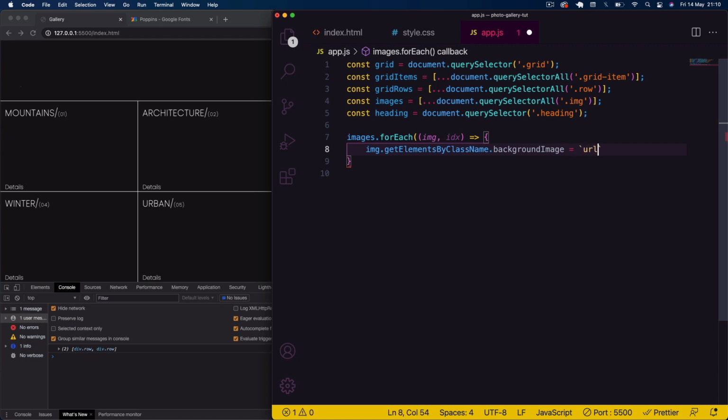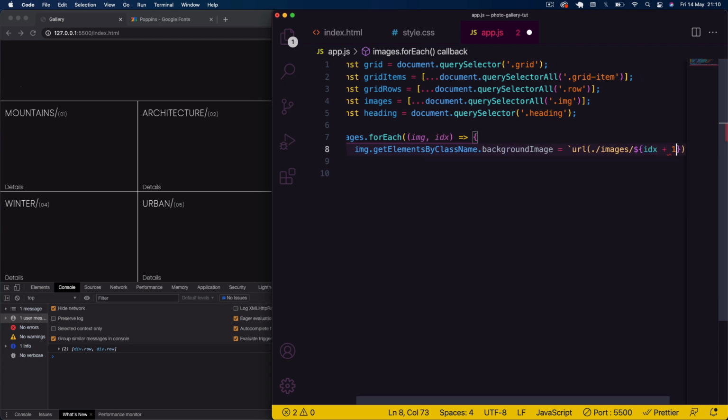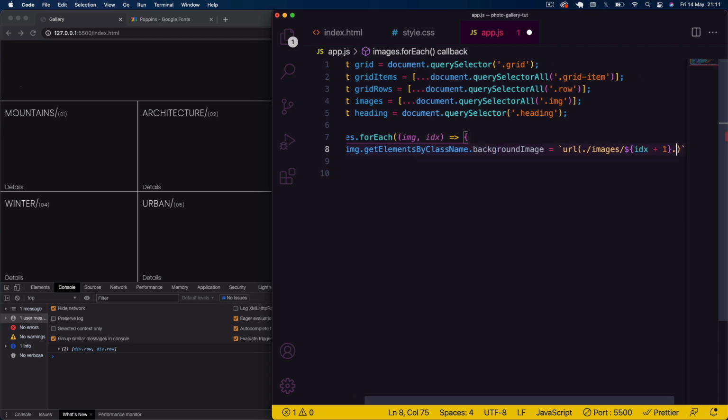We'll say url, like a CSS property, and point it towards the images folder. Then we use a template literal and pass in that index, add one, and then say .jpeg.